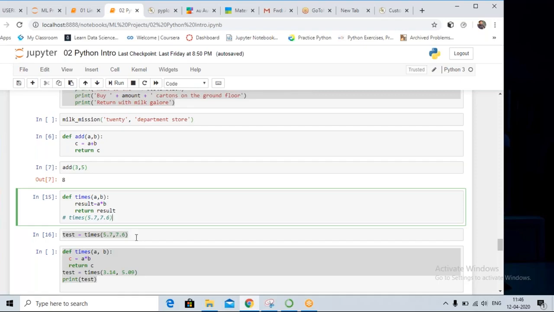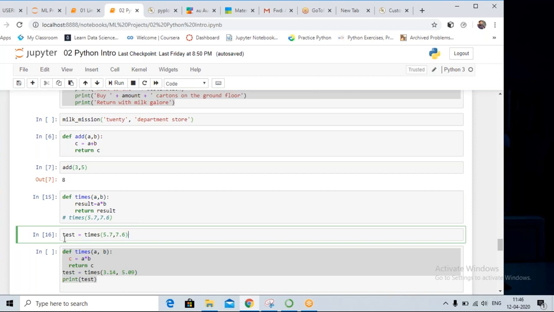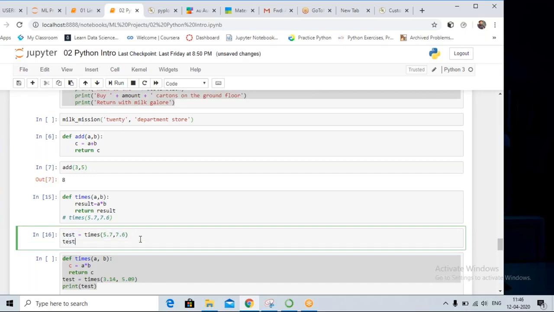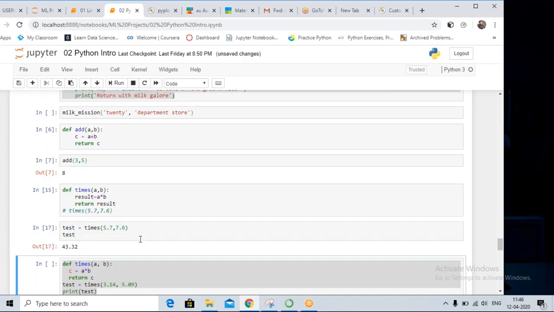Now let's say if we want to store that value into a variable, then the way Vidushi has done it, and if you want to check that value, then you have to write test and then run it. So you don't need to use print, you can just type test and it will show you the results.